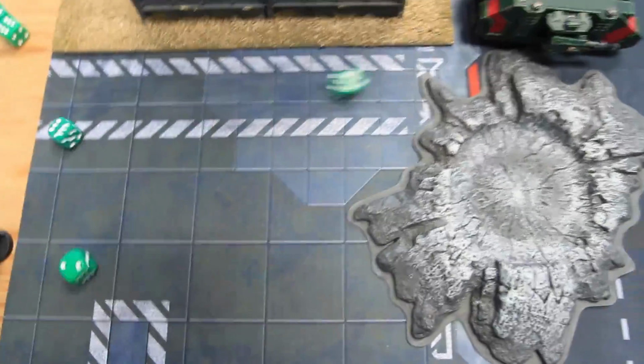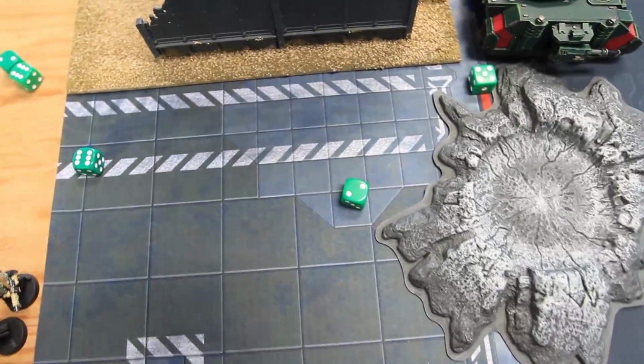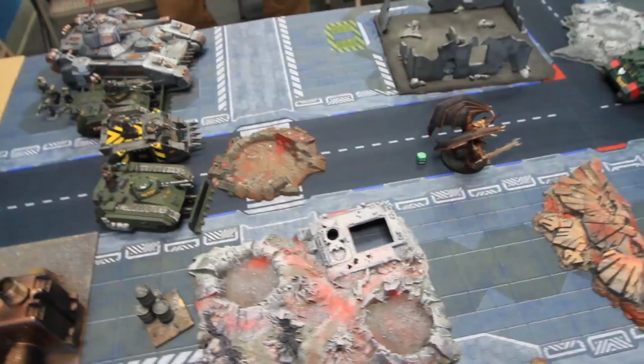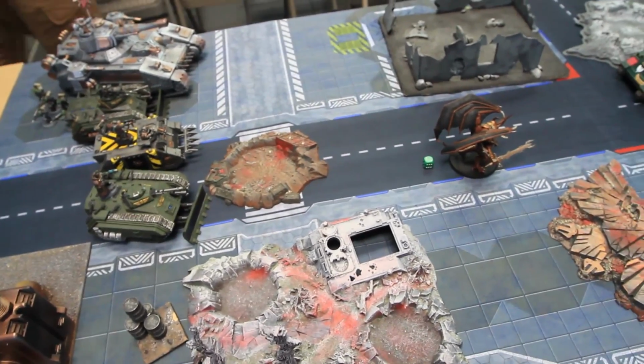4-up Jinx saves. All right, made 2. Reroll. Oh, failed. Seriously, what kind of reject Ravenwing did I get sent here on this mission? All right, that's the end of the Chaos turn here, so we'll come back to you after movement phase for the Dark Angels on turn 1.